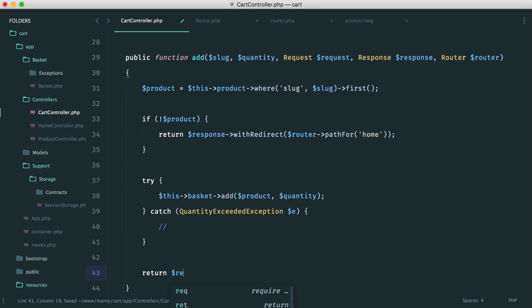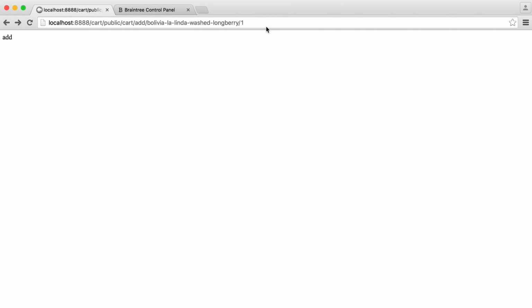So let's return response with redirect. And let's redirect, pulling this out of our router, the path for cart.index. That's the index page that we've not done much with. So now when I add one of these, we're redirected over to cart. So it looks like everything worked. But now what we need to do is actually dump out the contents of our cart.